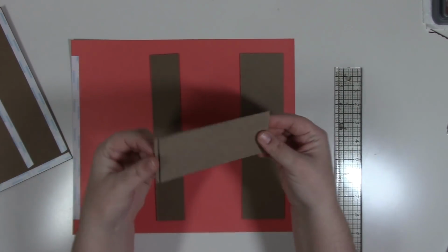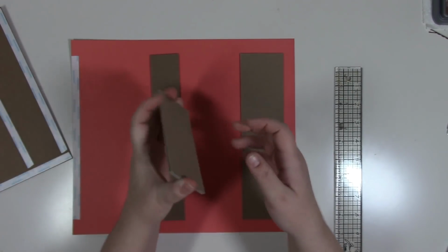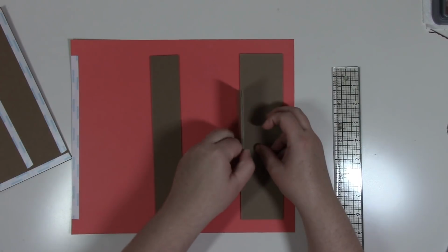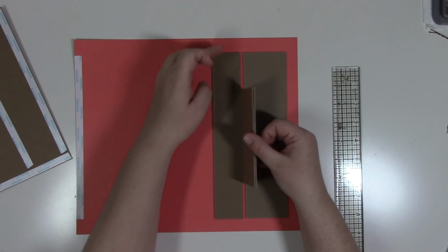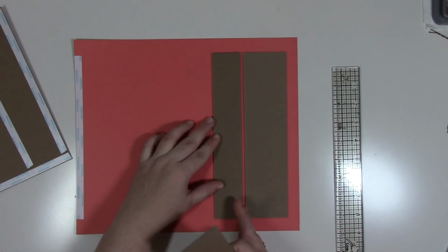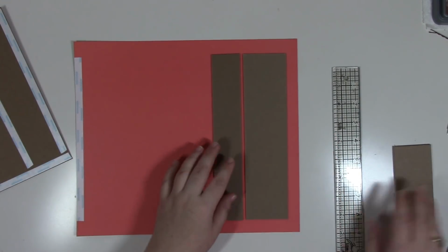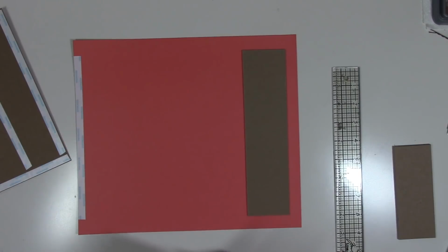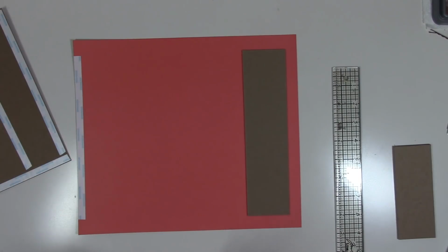I'm going to get my spacer, and a spacer is 2 pieces of chipboard. You can attach them if you want. I just leave them loose. So you'll put your spacer flush to your piece, and then you will attach your next piece so it lines up at the top and the bottom, and this gives us our space for when we're folding our piece so that paper folds. If you don't have that space in there, then your paper will stretch and tear. So you need a good amount of space so it doesn't do that.